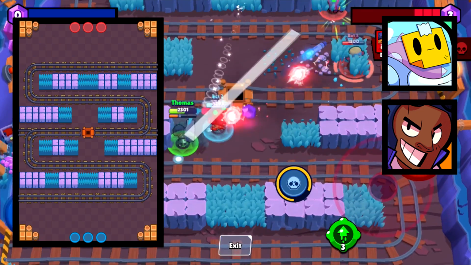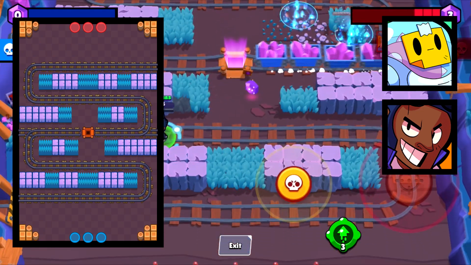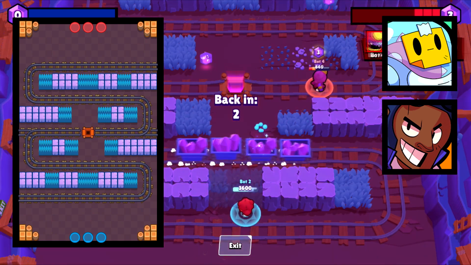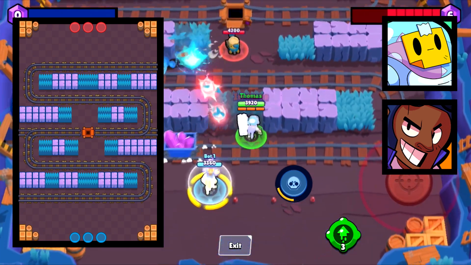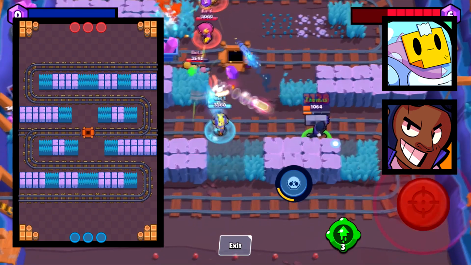For Piper I'd recommend using the Ambush star power, just because you can stand in these bushes in the middle of the map and deal extra damage while you're landing your shots. If you're using Brock, I'd use the Incendiary star power, because by leaving behind the pools of fire you can limit and block off where the enemies can go, especially between these gaps near the spawns on either side of the map. He's really good at just holding enemies off with that star power.